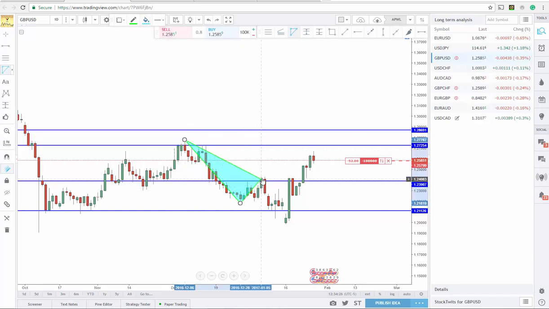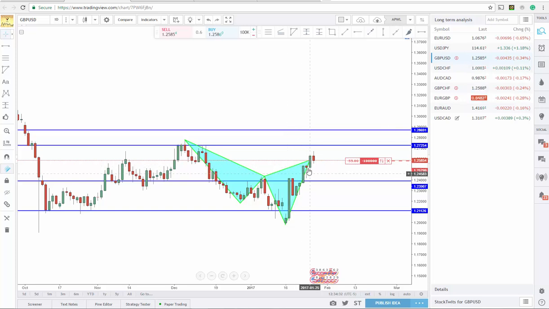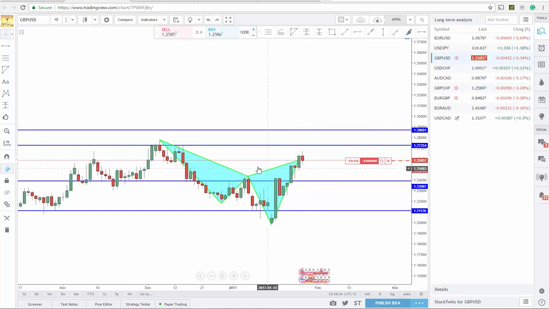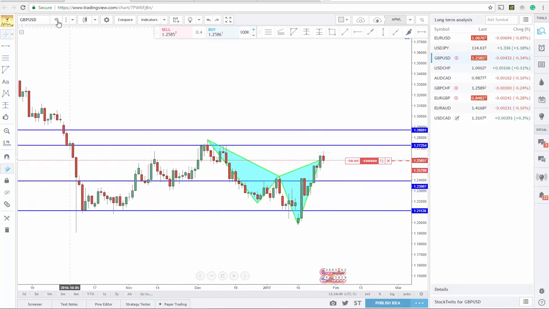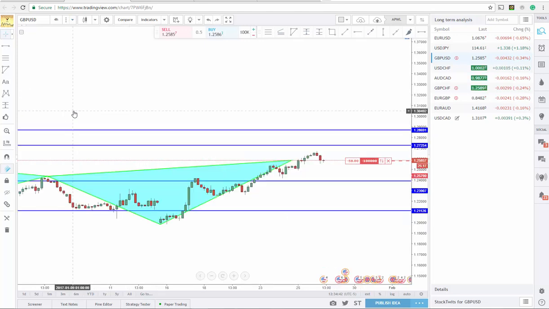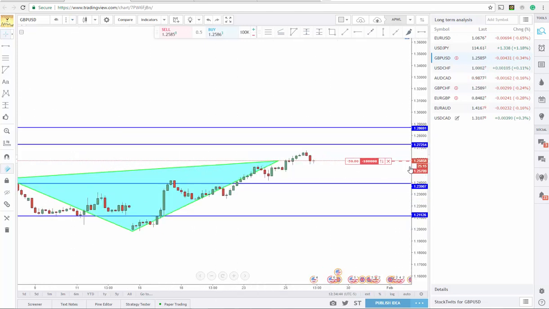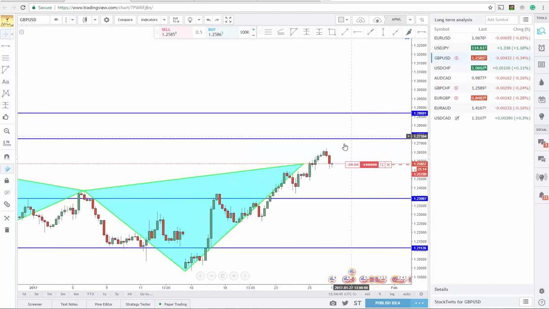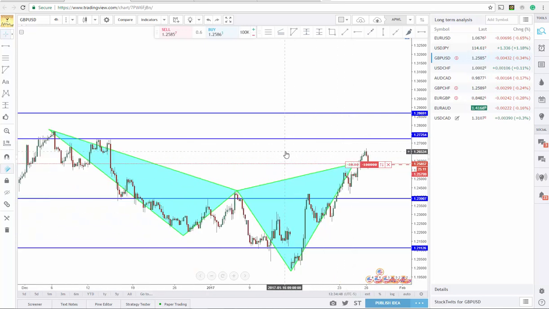We're looking at a cipher pattern coming from X to A to B, B to C, and a CD completion in this area. And I was actually waiting on a lower low, lower close on a lower time frame before entering this trade, and we actually got that down on a 4-hour chart, as you can see, and that's when I decided to place that position. So we'll see how this trade plays out.